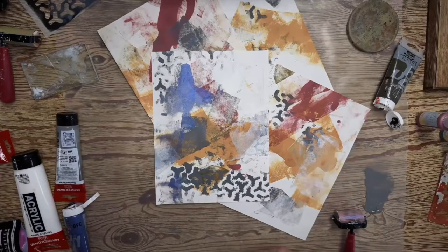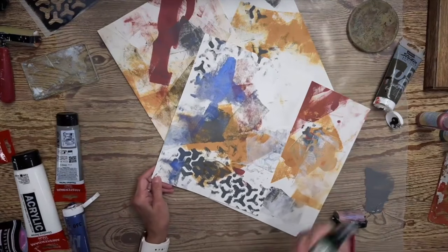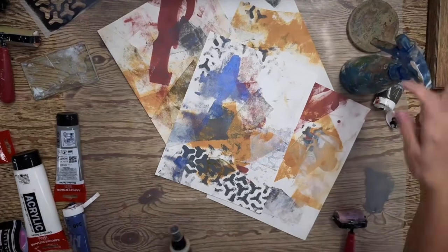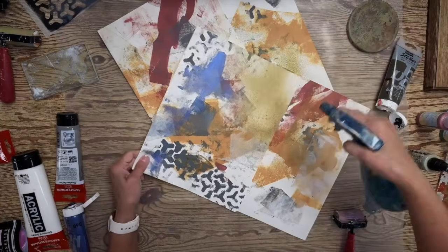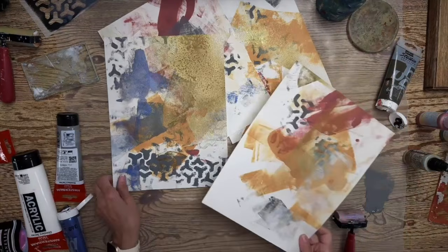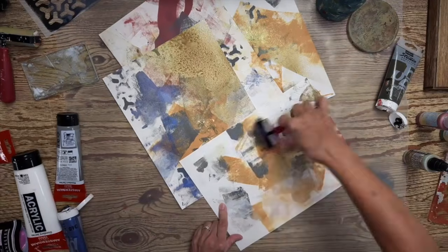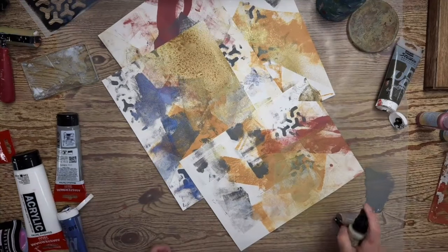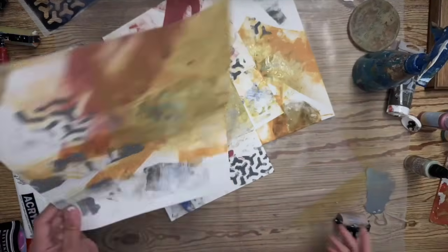So I thought while I was up, I grabbed some Distress Oxide spray because you all know how I love that so much. Oh, I have a spray bottle right here, as a matter of fact. So it's always nice to get this going with water. I am using, in case you're wondering, the Dick Blick sulfite paper today. Often I'm using something that's just right out of my printer, and I wanted a larger size, so I grabbed this Dick Blick. It is another really great paper to have on hand.